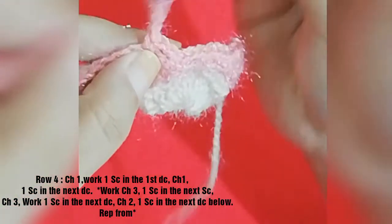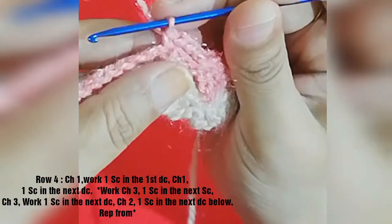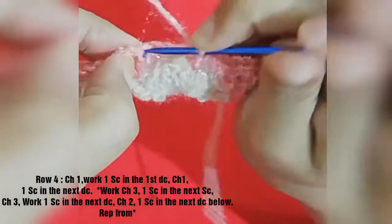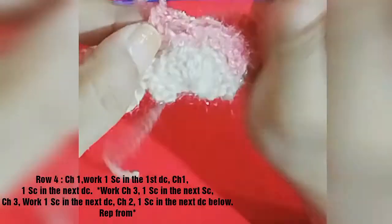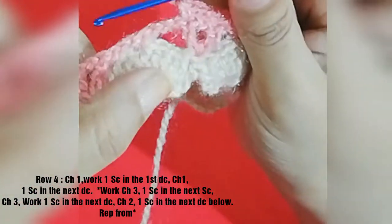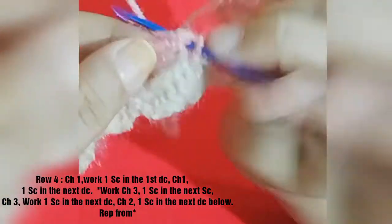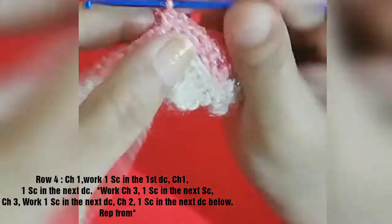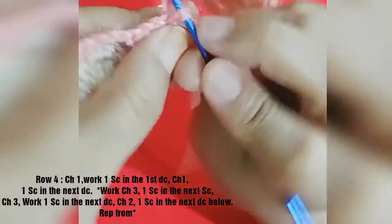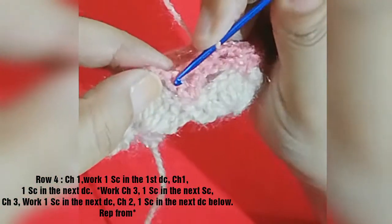Chain 3 again, we are working on the back side. In this SC, at the center of the shell, work 1 SC, chain 3. Again, in the next DC here, work 1 SC, chain 2. In the next DC, work 1 SC, chain 3. In the SC, at the center of the shell, work 1 SC, chain 3 again. In this DC, work 1 SC, chain 2, and in the next DC below, work 1 SC.